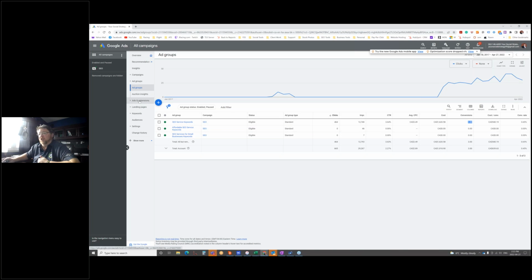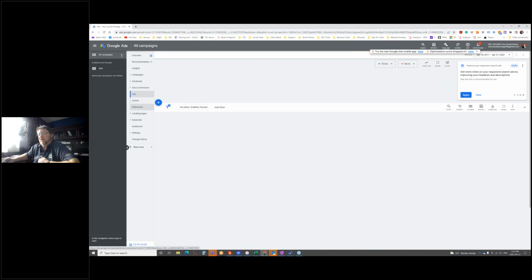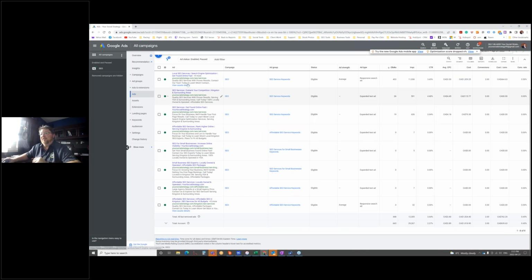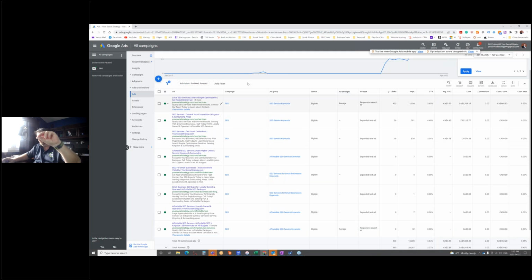Now, another thing that we can look at is ad extensions. You can have these appear below the actual ad. So this is the ad itself and what it says. And then you can set up different ad extensions. Remember, we showed the buyer start here, the seller start here, and the review. So you can have different types of ad extensions. And you can see, again, you can start watching, okay, this one here has had 11,000 impressions and 403 clicks at a 3.65 click-through rate.